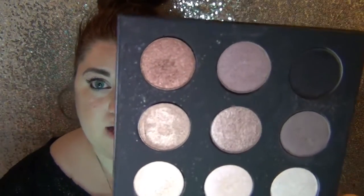As a makeup artist and a cosmetologist, I feel like these are the best on the market right now. I do have some other eyeshadows that I do like, but Makeup Forever really is top number 1 for me right now.